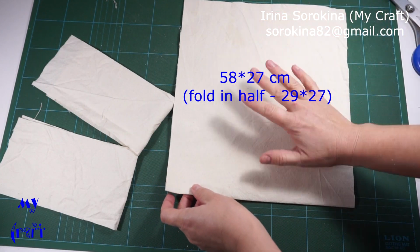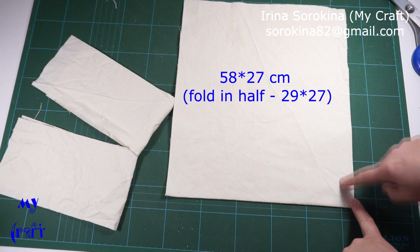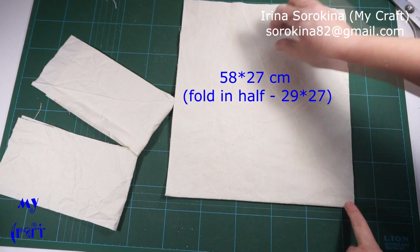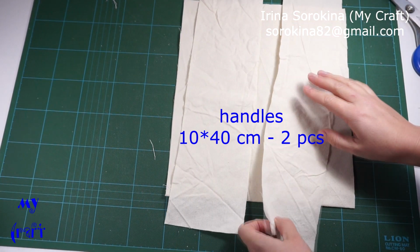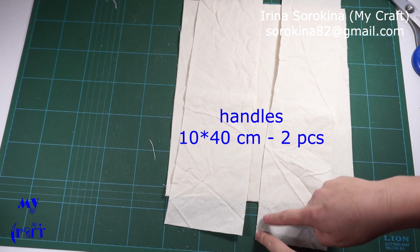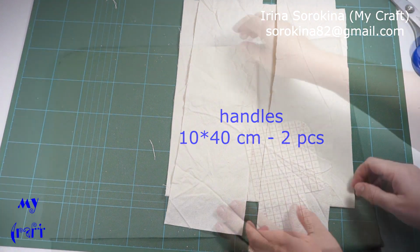So this detail is for the bag, 27 by 58, and these 2 are for the handles. Each one is 10 centimeters wide and 40 centimeters long.